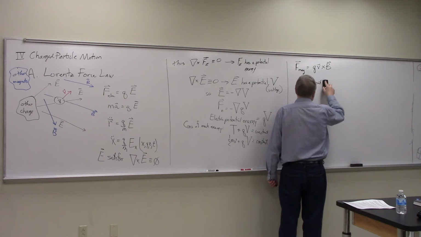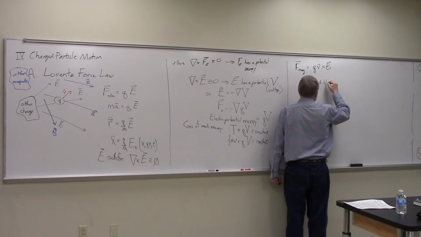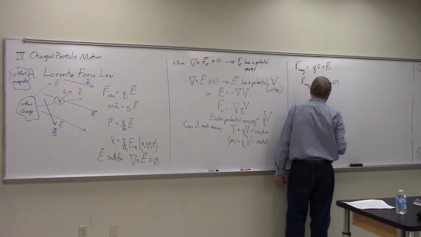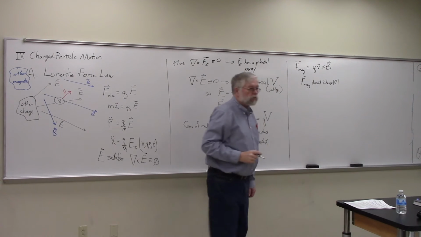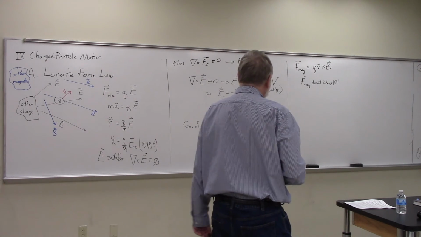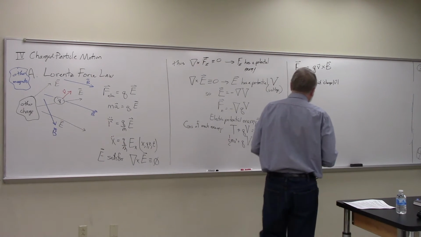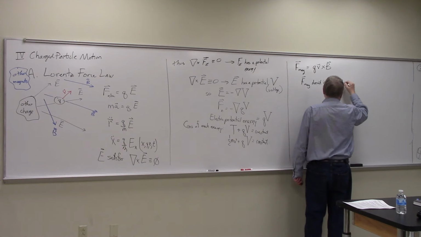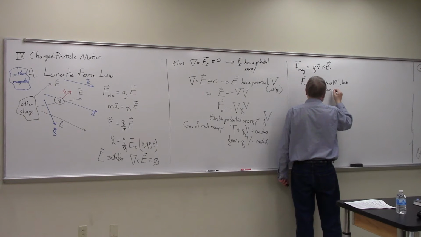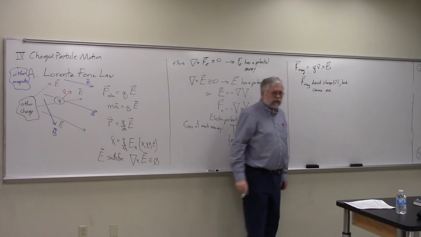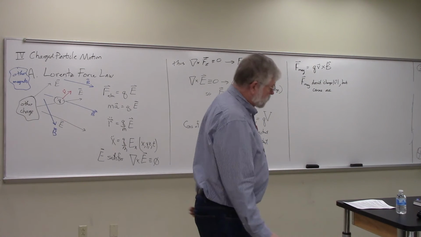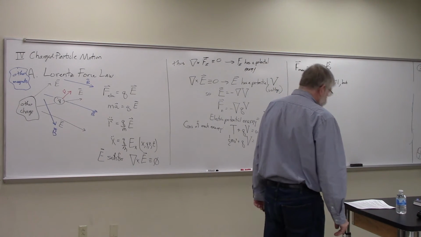The magnetic force doesn't change the magnitude of V. In other words, the magnetic force doesn't make a particle go faster or slower. Well, but it causes an acceleration. What kind of acceleration is there if you don't change the speed? Changing direction. The magnetic force will change the direction of that charged particle, not the speed of that charged particle.